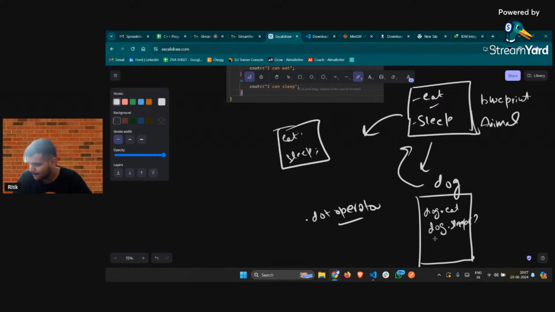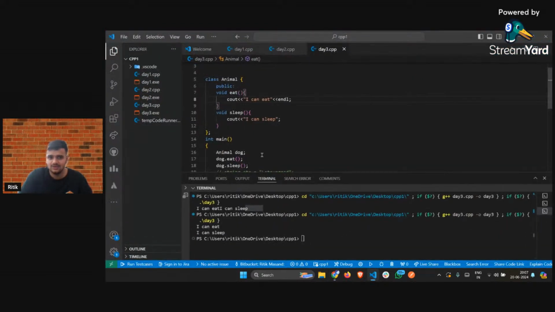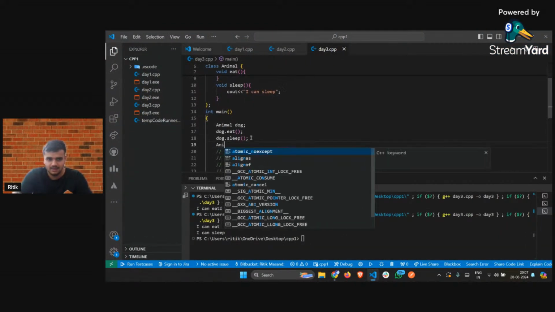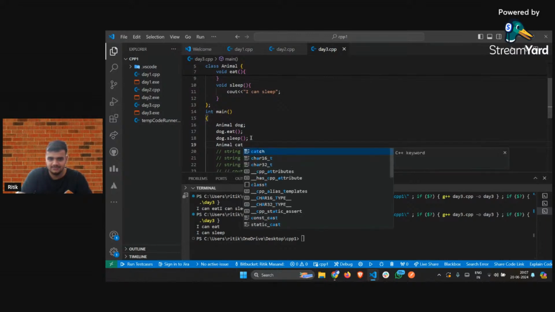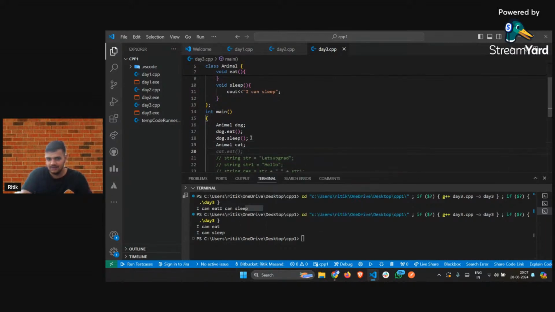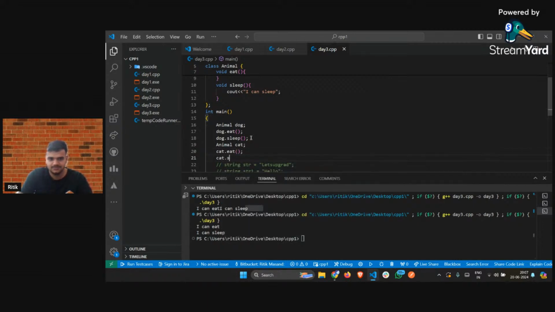And if you want, you can also make another object. I'll say animal cat, right? Similarly, you can have cat dot eat, cat dot sleep.